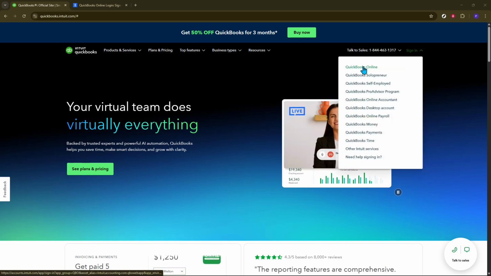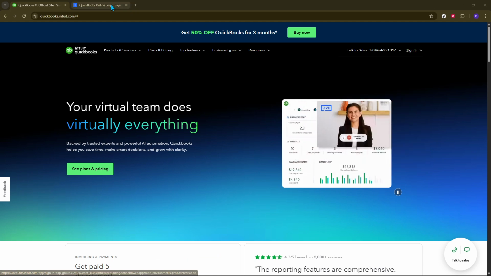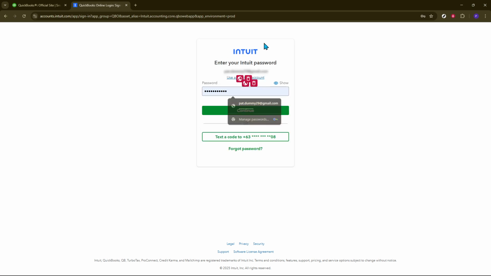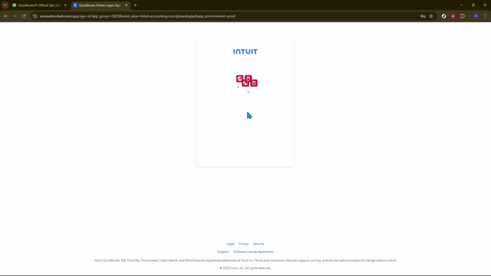First, if you haven't already created a QuickBooks account, you'll need to head over to the QuickBooks website and sign up. It's crucial to have your account ready to proceed with the integration. For those who already have an account, simply click on the Sign In button on the QuickBooks Online page to log in. Once logged in, you'll need to navigate through several steps to finally integrate the Wix and QuickBooks platforms.